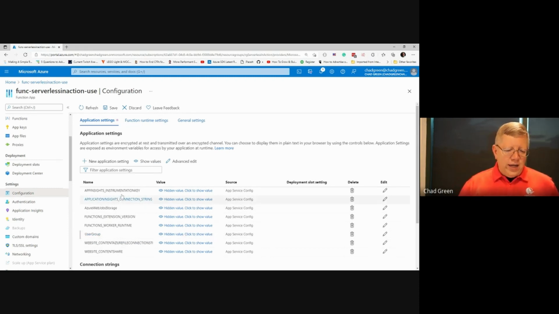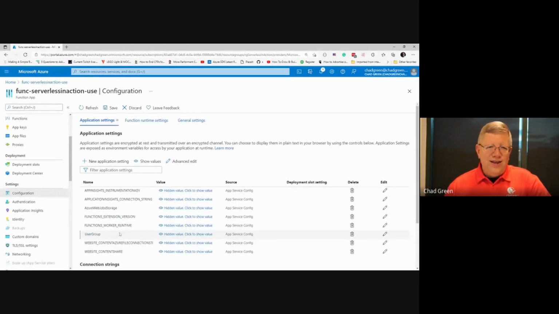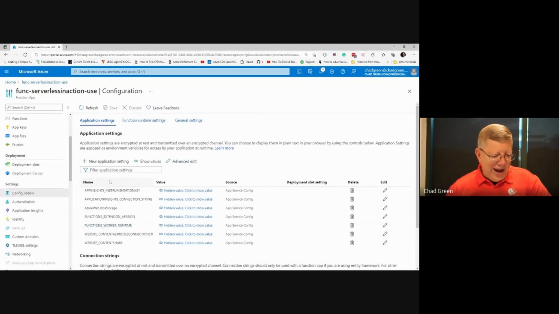Now I will say, depending on how much you're using this, I generally recommend a service called App Configuration service, which consolidates your different app configurations into one place. You can do labels and you can do environments, so I highly recommend looking at that service. A lot of times the only app setting we will add here is the URL to our app configuration service, so we can point to that. I'm just going to discard that. Not that it matters if I create it or not.